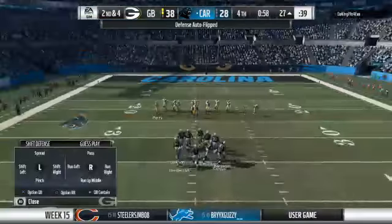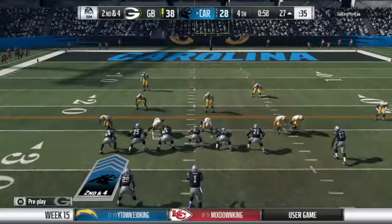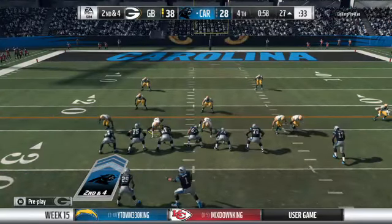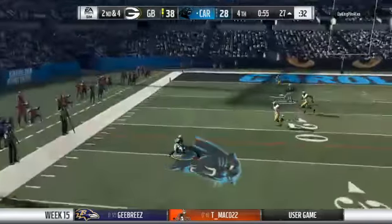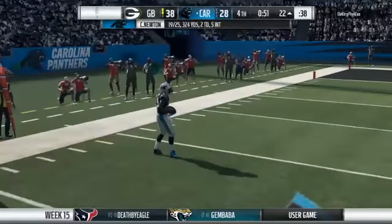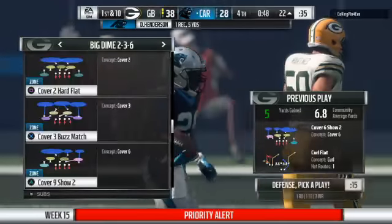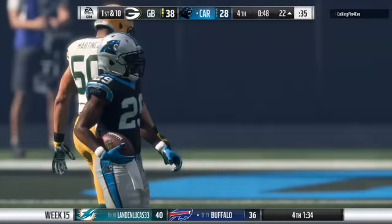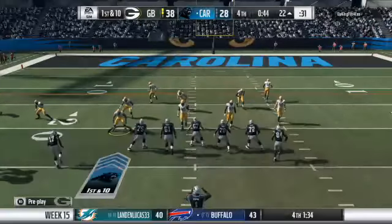Obviously a tough spot here. They need a lot of luck to win this game, but still a small chance. They've got to make sure they get the ball to the sidelines, get out of bounds, preserve clock. Now Newton, he's going to flip one out here to his running back. They get 5 out of that one, and it moves the chains. Everyone's got to be able to catch the football. Doesn't matter what position you play, but if you're on offense, be aware a ball may come your way.